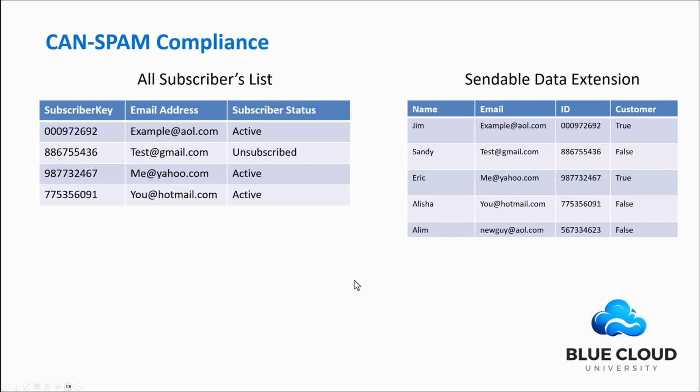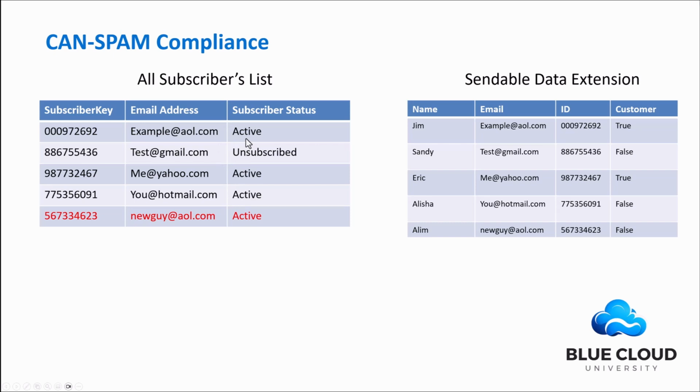So what is going to happen if we try to look Aleem up using this value that's not in the all subscribers list? And the answer is that it's going to allow us to create a brand new record for Aleem, because what we're looking for are people who are unsubscribed. Now, Aleem's not even in the database over here. He's never received an email from us. So what's going to happen every time we send information out the door is it's going to look that person up. If the person's on the list, it's going to find their status and react accordingly.